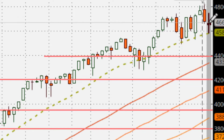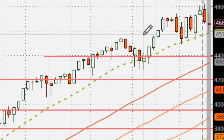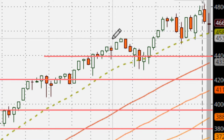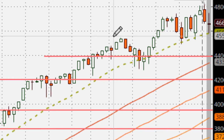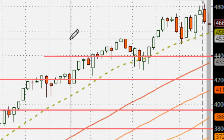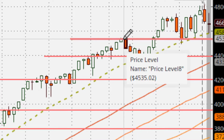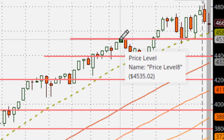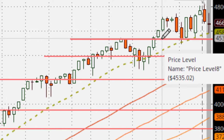How are we going to process that? We're going to look to see if we can finally get a break at the 4,600 level. We've had this level here for quite some time. I never marked it, I see. So let's do that now. Let's change that. Put a level right about here. That level is actually around 45.30-ish, 45.40. Okay, 46 is what I do when I typically round things up. Regardless, we're going to look to see if we can finally get a violation there.